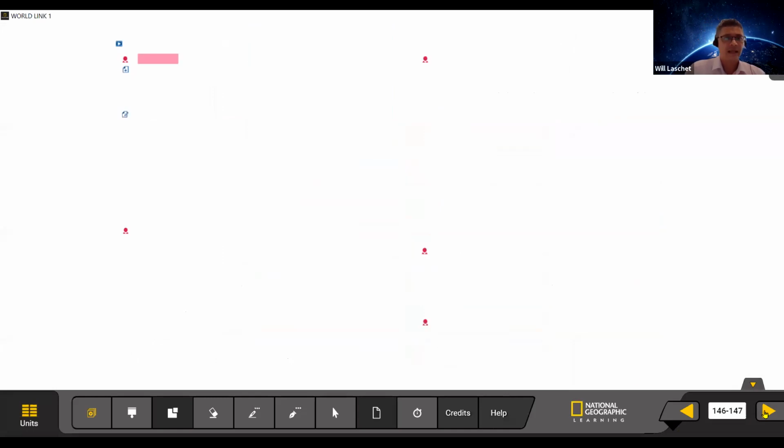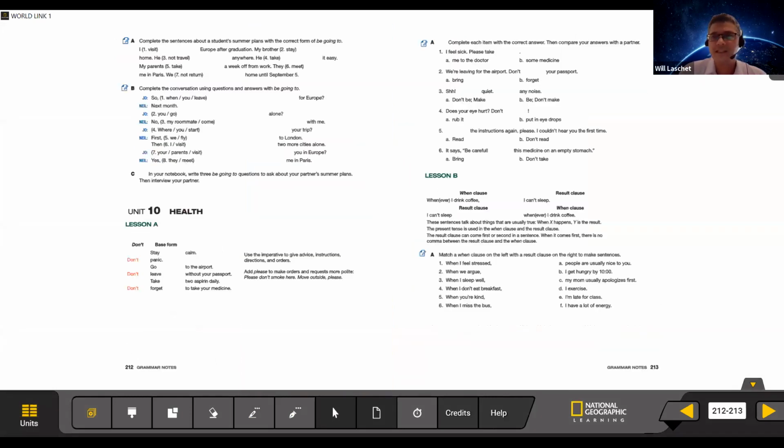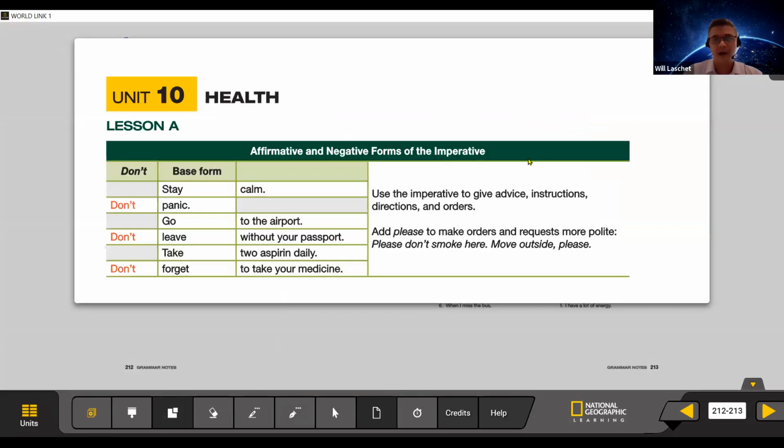Okay, moving on. Let's have a look at the grammar. This is really the main point of today's session, and we are looking at 2 grammar points. The first one, as I mentioned earlier, is imperatives. I'm going to show you here, let's have a look. We can go right to the back of the book here. This is what you are used to seeing usually. In the back of your textbook, you will see an explanation of the grammar and an exercise. World Link is the same. We have this in the back of the book, and we have a nice clear table where students can learn about the imperatives.